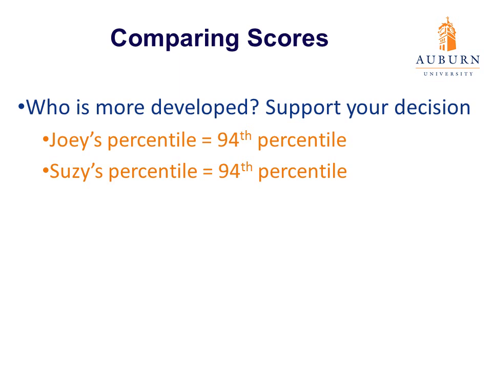So again, it doesn't matter to me who you say, Joey or Susie. Just support your argument with the evidence you have collected. Maybe that's the z-scores, maybe it's the categorization on the normal distribution, maybe it's the percentiles, maybe it's the reliability of the measures, maybe it's the validity of the measures, but give me at least two evidences that support your decision. So make a decision and then support it.